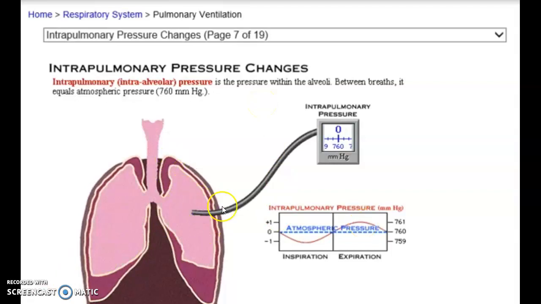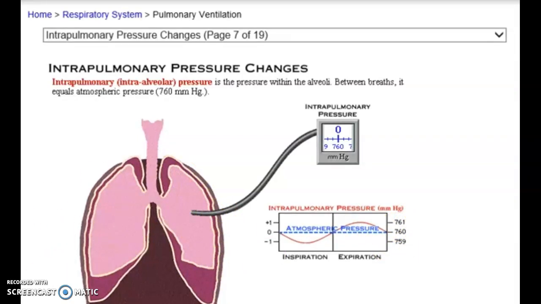So again, we've increased the pressure and air starts going back out. As it goes out, the pressure starts dropping again until it reaches basically atmospheric pressure, where air is neither going in nor out. But then this starts repeating. We drop the pressure again by making the lungs bigger again, in a tidal volume of breathing.